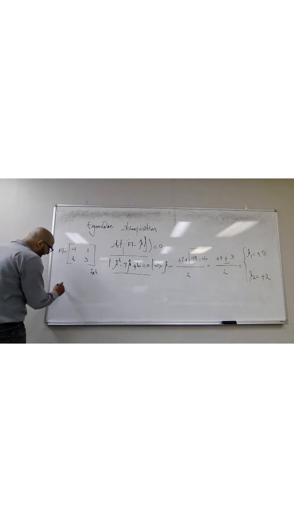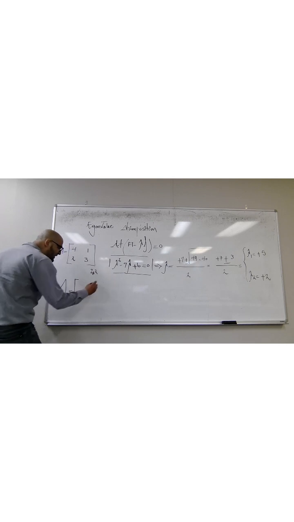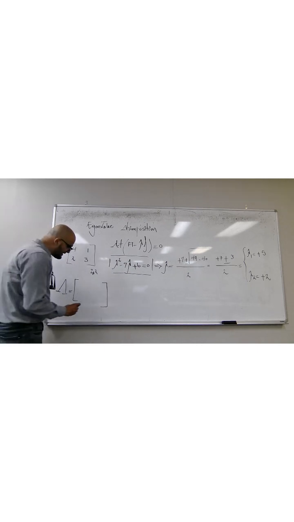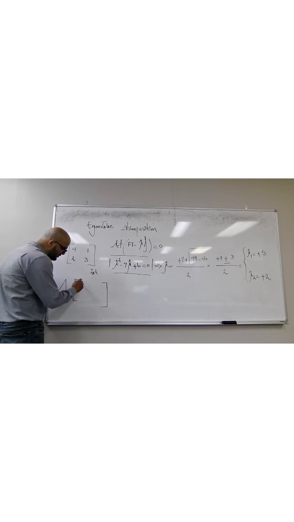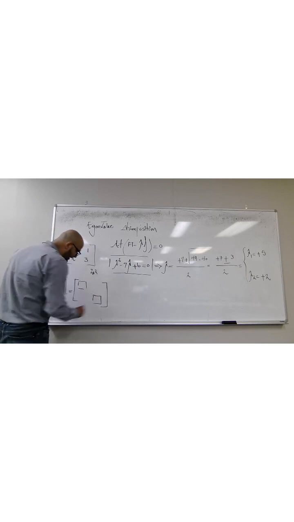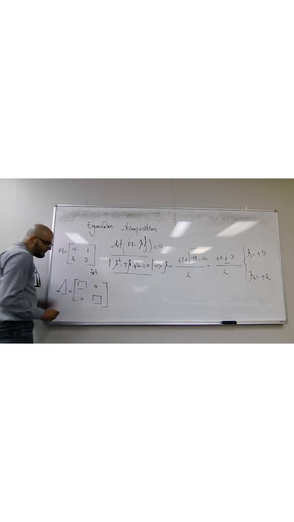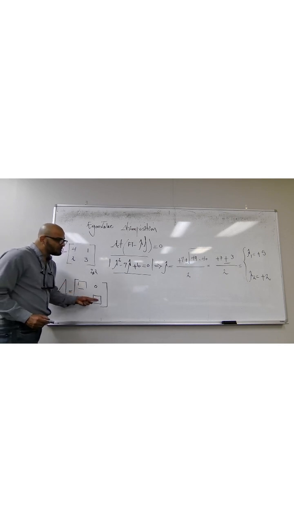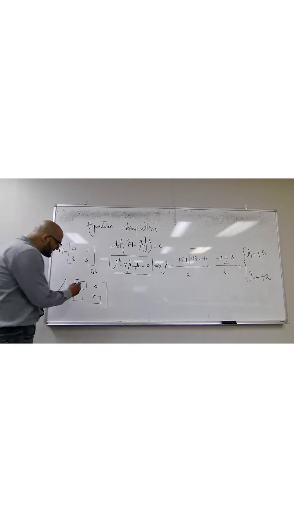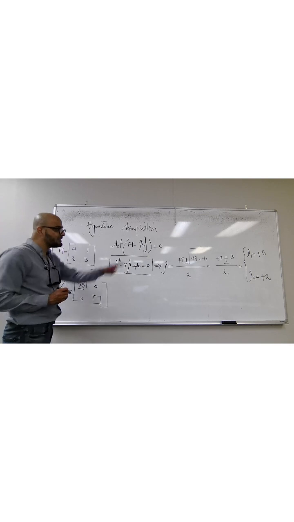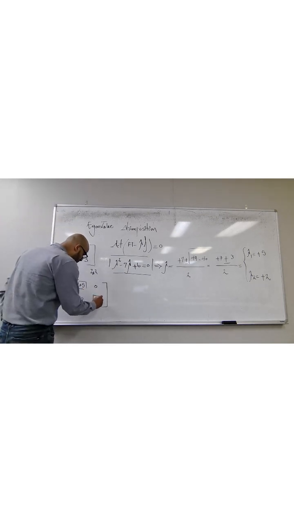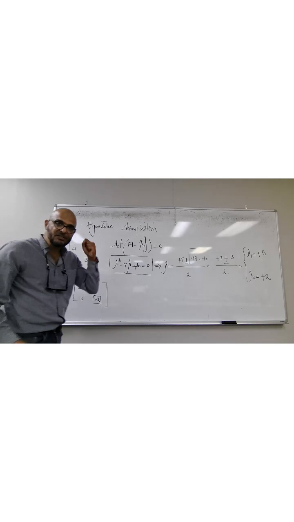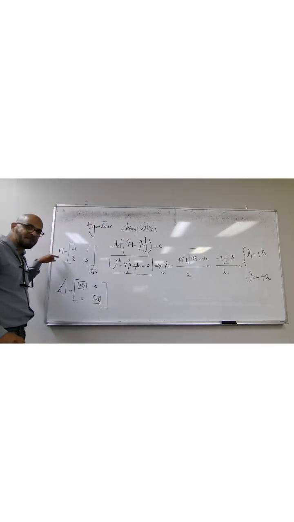Very simply, I know that the matrix of the eigenvalues, which is a diagonal matrix, becomes this. Then I have two elements here, because that's a diagonal matrix. These ones are going to be 0. The eigenvalues show up in descending order on the main diagonal. Descending order means I start with the biggest one, which is 5, and this one becomes 2. Then that becomes the diagonal matrix which represents the eigenvalues corresponding to the matrix A.